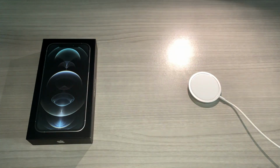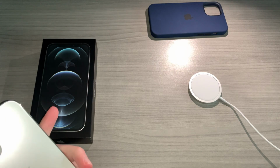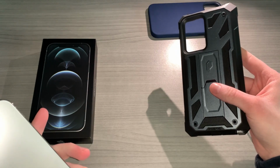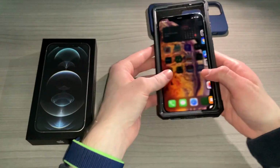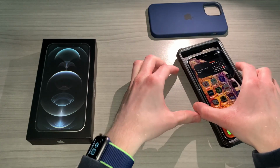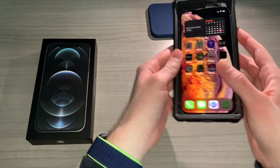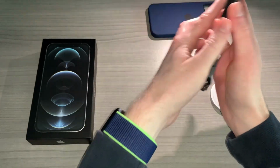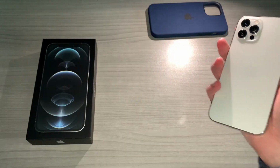Now let's see if we try non-Apple cases. These are not for the iPhone 12 Pro. I do have a couple that are, but I'm gonna try some of these ones that probably wouldn't be working anyway, but you can still get them. This one's from Poetic, so let's just see if it goes through or not. It does charge through this, but it doesn't click on magnetically. But with this style, it's still gonna be able to charge via Qi wireless charging. It's hard to show because the camera cutout's not perfect, but I thought you guys could see for a second that it did actually charge there.